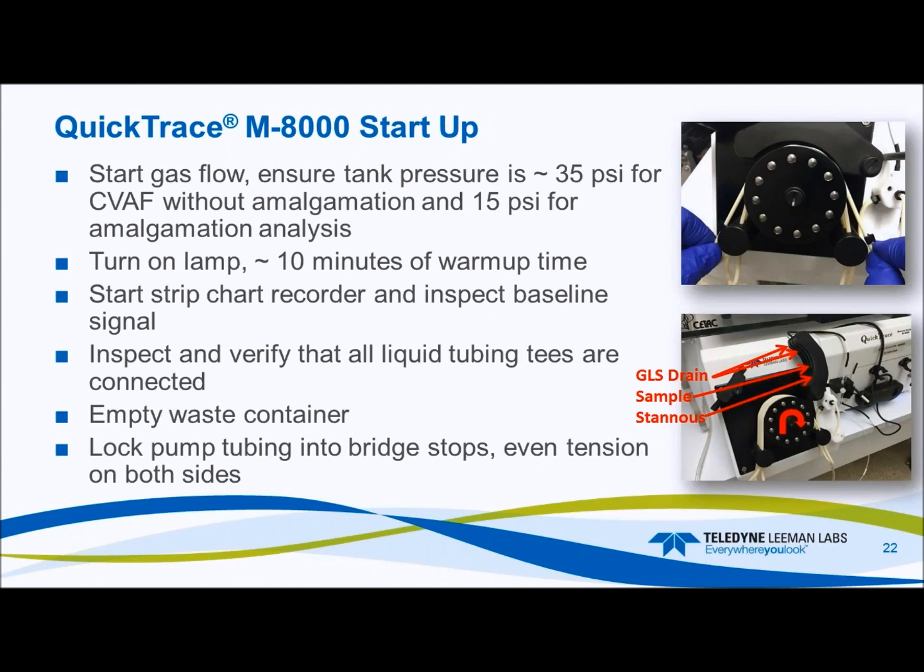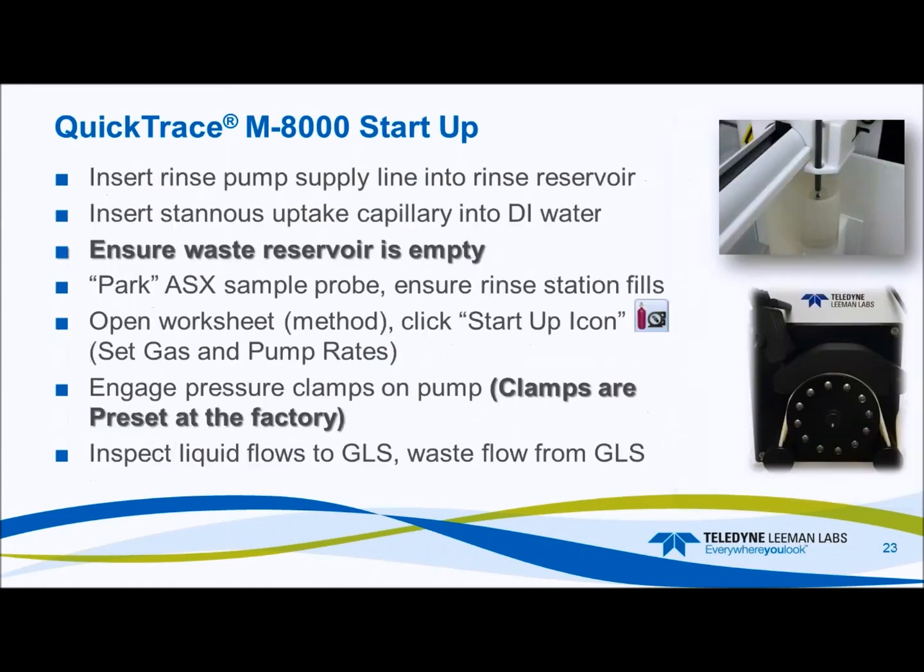And a rule of thumb is to use even pressure or even tension on both sides. So you pull evenly and lock them into the bridge stop. You should use this on any peristaltic pump. Sometimes I see lab personnel hooking from one side and then pulling over the other side. That's not really a good technique because then you can stretch the tubing and then you don't get the correct wear and it can cause pulsations and so forth within the liquid stream.